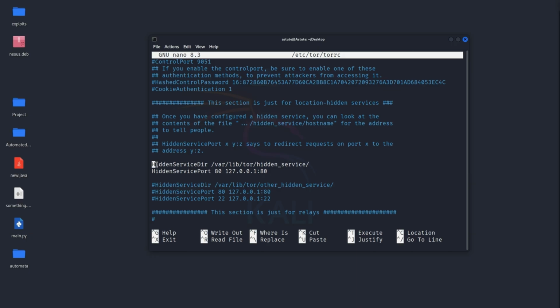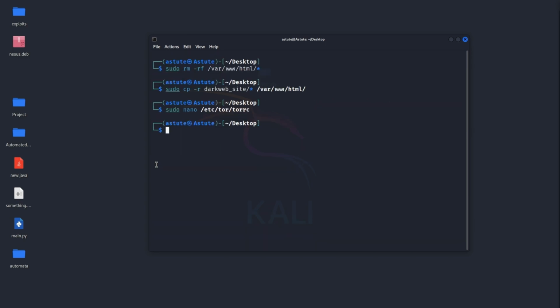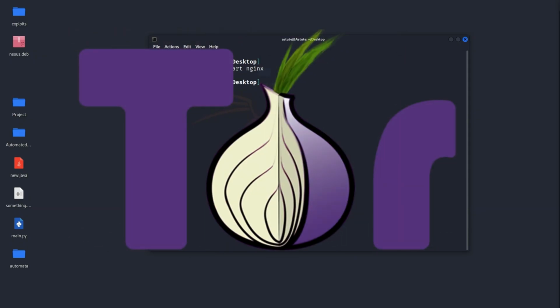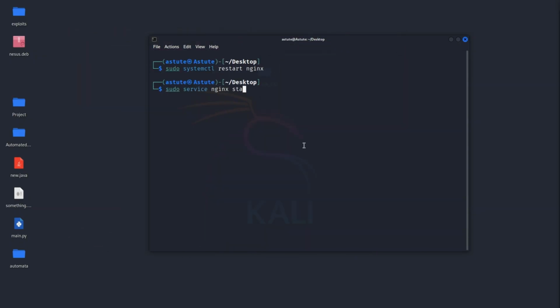Once the config is saved, all that's left is to restart nginx and Tor. After that, we can start accessing the site over Tor. I'm using Brave, which has Tor built in, but you could also use the Tor browser. Same result. Now here's the cool part.